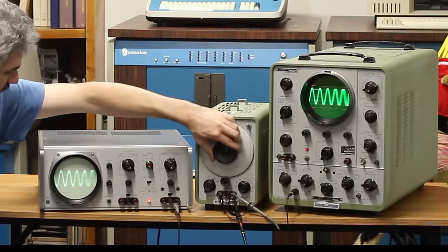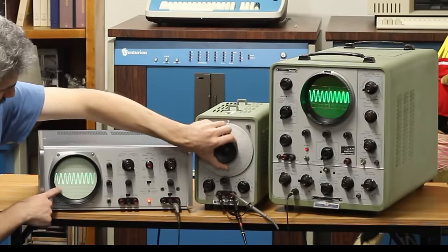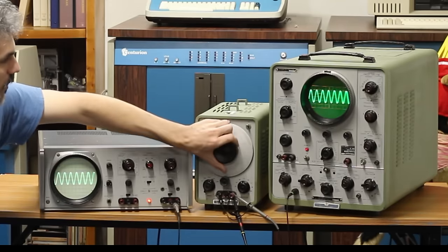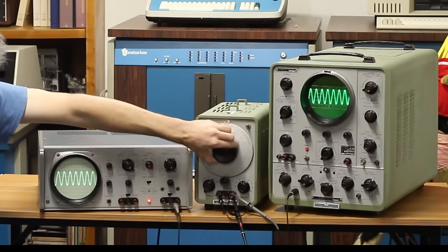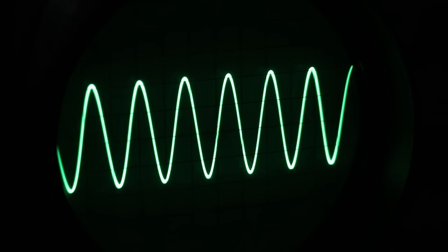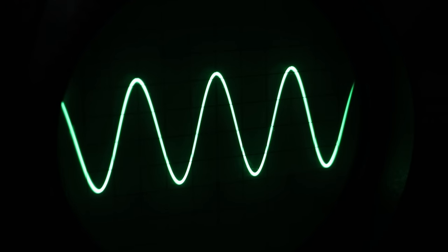You can see that as I move my signal generator here, this scope is updating perfectly. We're not getting any of that kind of weird triggering problems, and it looks identical to the big 150A scope that's going on up there. So I am gonna go out on a limb and say that this little HP-120B is finished. We brought it back up and it is working perfectly.